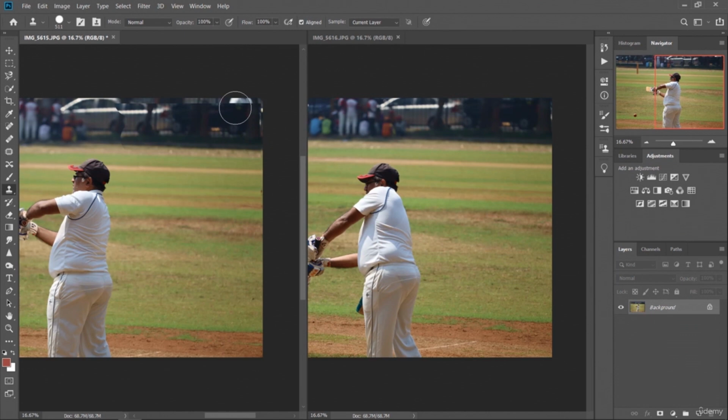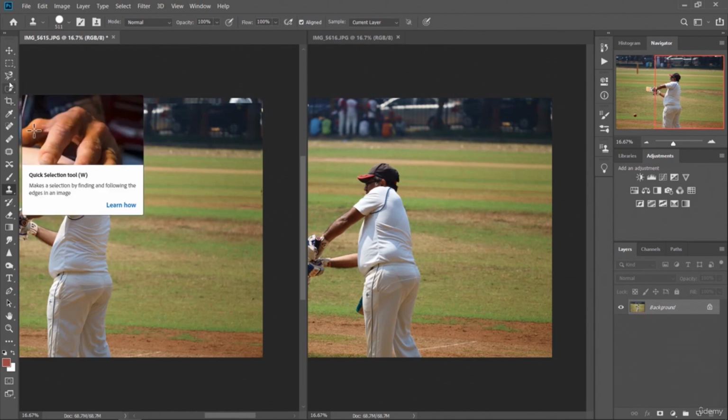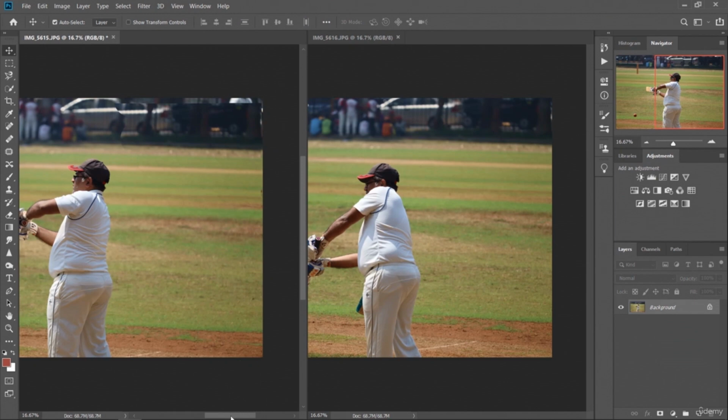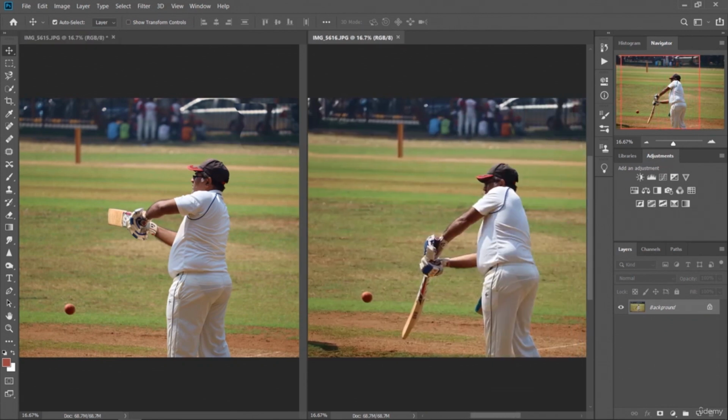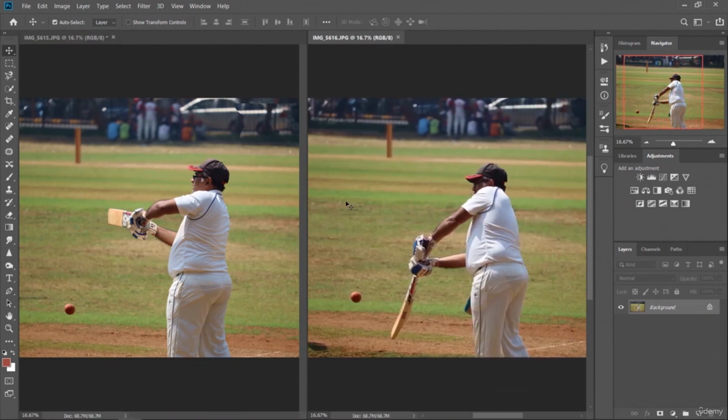But here in this particular scenario, when you have multiple photos, it's better to use the clone stamp, because a clone stamp would have a smooth effect. It won't have any distraction. The sample area is large. You can also change the size of the brush, and sometimes if your subject is too complex, it's advisable to just zoom into the subject and match.